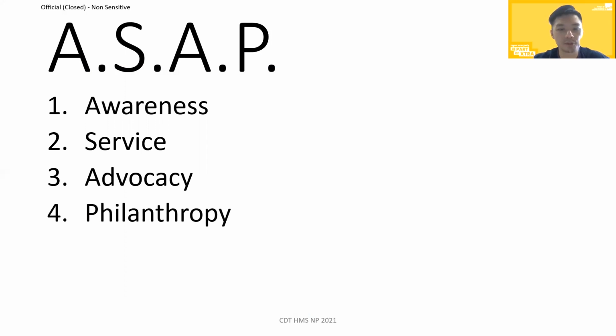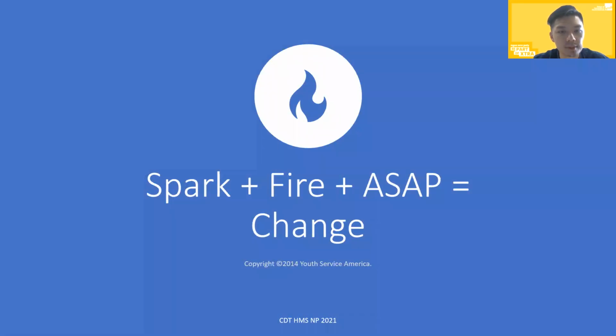Philanthropy could be fundraising, creating a charity event, or it could also be simply receiving donations. Right, so this is how the whole equation looks. You're going to combine your spark, your fire, as well as components of ASAP, and that is how you create change.